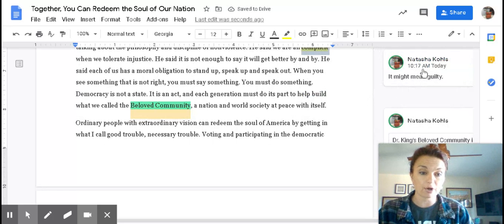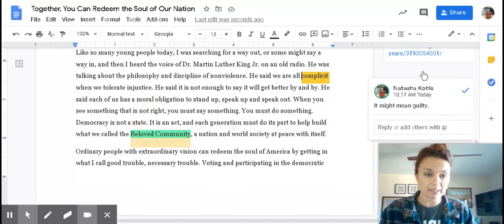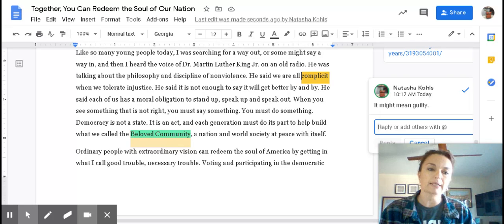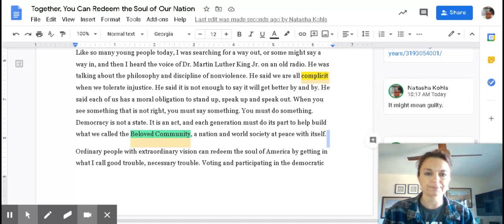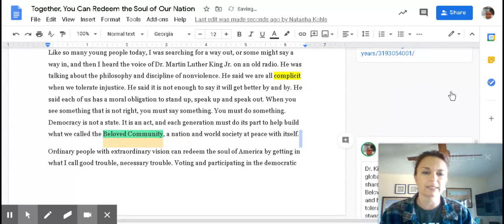And you'll see I highlighted, I pressed the plus button, and then I hit comment, and there it is. Now, if I want to then go back and see, hey, was I right? I could click on it, and it gives me a new box. And I could actually, I'm not going to do it here, but I could go to dictionary.com, find the definition for complicit, and then add the dictionary definition here to compare, to see how close I got to the actual definition. So that's one way of annotating: you highlight, you add the comment, and in this case, it's a vocabulary word, and then you can also look up the word and add to your comment. You can keep adding as much as you'd like, and I can actually respond too. So I want to go ahead and get rid of that one. I'm going to hit the check mark, so then it disappears.